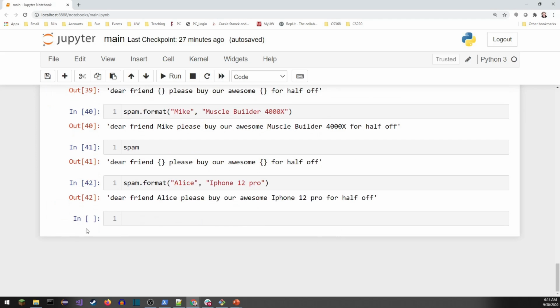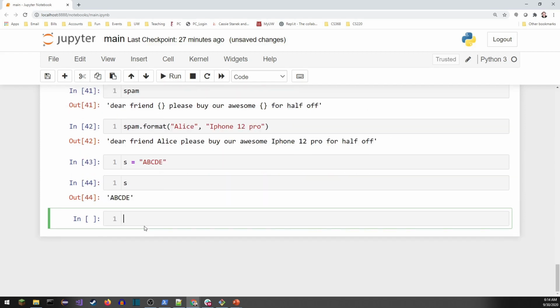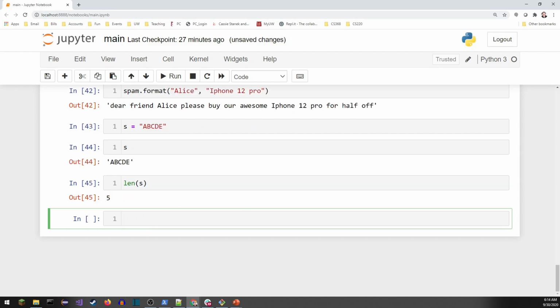All right, here we go. So let's go ahead and grab a string, something maybe a little simpler that's easy to count. So just reassign S to A, B, C, D, E. There we go. That should be 5 letters. So let's go ahead and execute that. We'll print it out. Looks good. All right, so then length is a generic function. So I can do length of S, and that should return 5. Actually, that's pretty much it for length. It just returns a number of things.